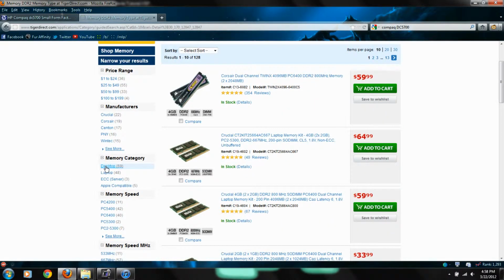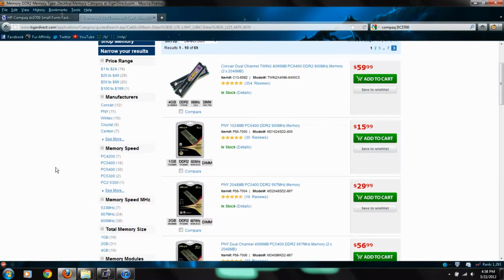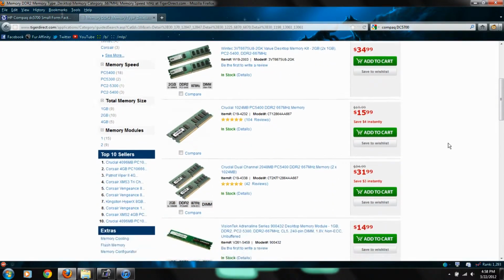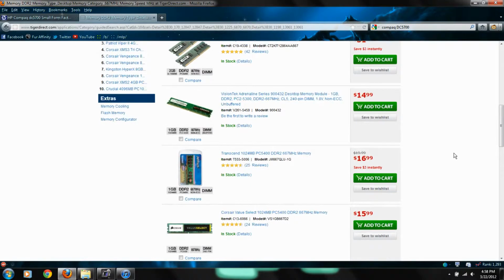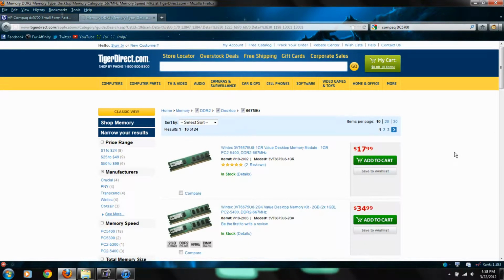We also know the computer takes desktop RAM, so click that. We also know that the computer only supports 667 MHz RAM, so let's click that filter also. You now have a list of modules that are compatible with your computer. Depending on what may already be installed inside your computer and what you can afford, make the purchase accordingly. If you haven't looked inside your computer yet, take the time and make sure you have enough free memory slots to accommodate the RAM you will be purchasing.